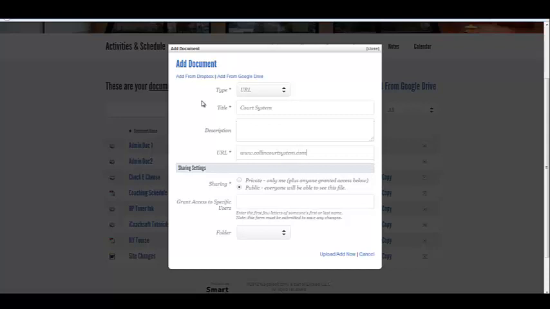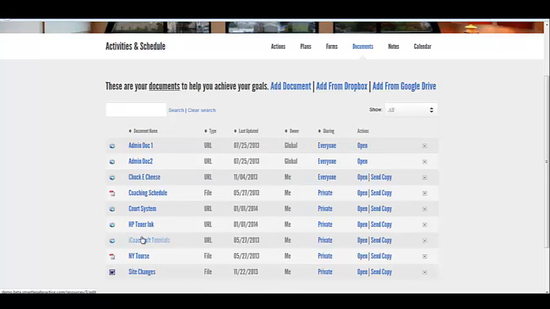And so then later you can attach this document or this URL really to an action. So if somebody had an action to go check out the new court dates, you could attach this link to that action. And so ultimately you just type in the information, you type in whether you want it public or private, and then you click upload and it will add it to your section. And so this is basically how the documents are managed.